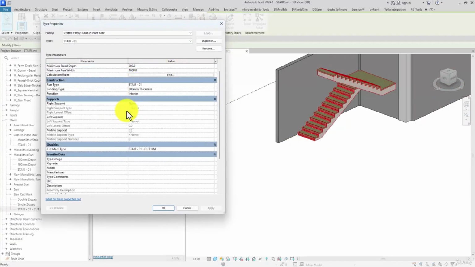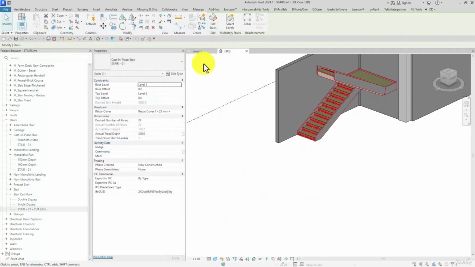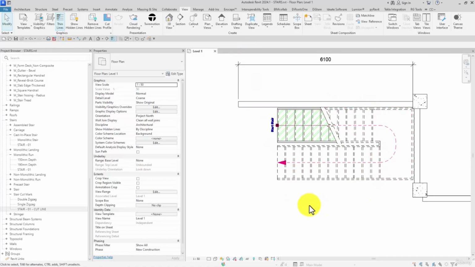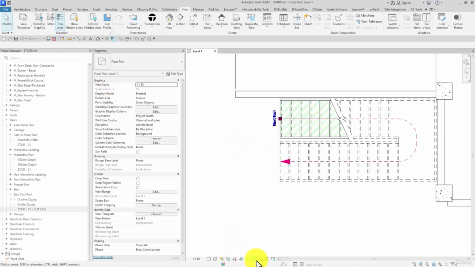I open Edit Type here, in Support, right support. We'll talk about it later. I set it to Stringer Closed for the left and right support type. As you can see, we have added the stringers or supports at the sides of the stair.